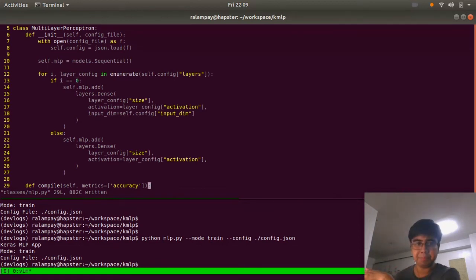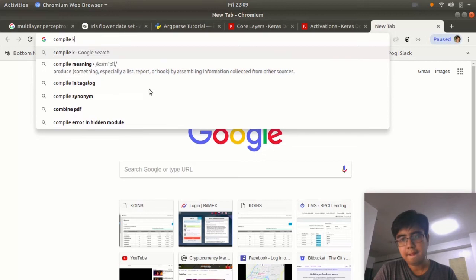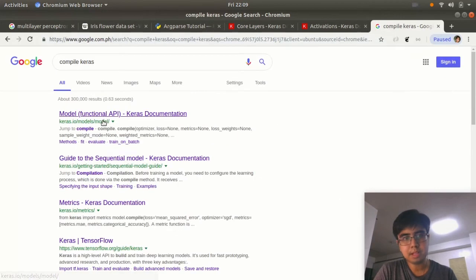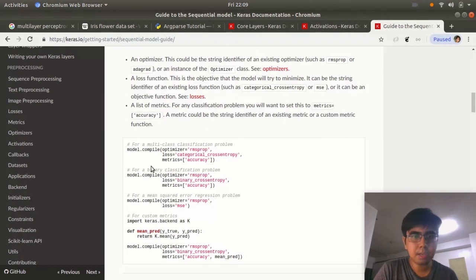Now, the compile function, at least in Keras, right? If you take a look at the documentation, compile Keras.